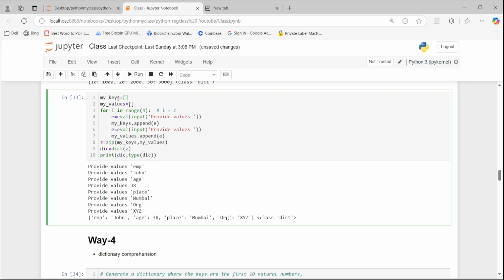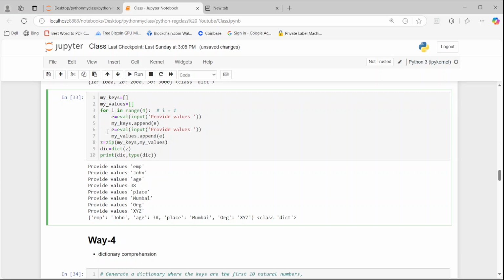Which list? my_values list. Okay, so from i equal to 0 to i equal to 1, already two values have been used to populate my_keys and my_values.